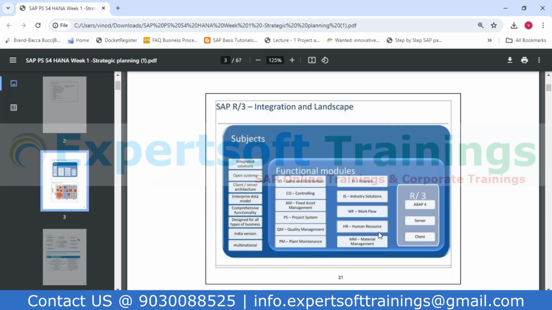Under the servers, we have different types of landscape. Some clients go with the standard development, quality, and production. Some clients may say they want a predefined development, which you can also call a sandbox, so you do all the practice there.